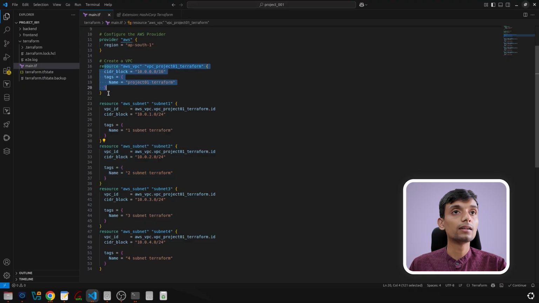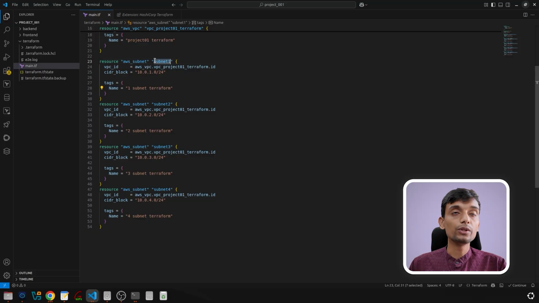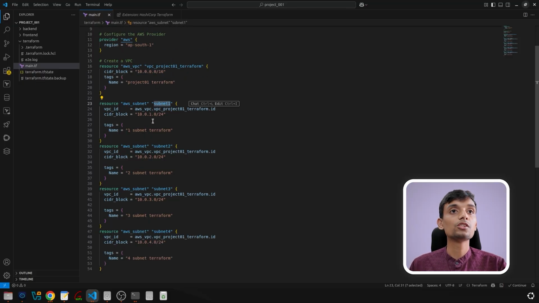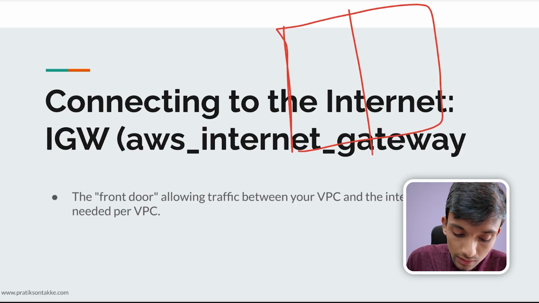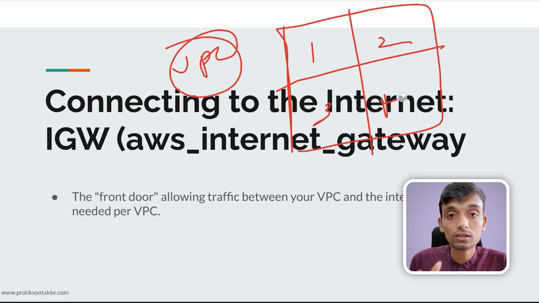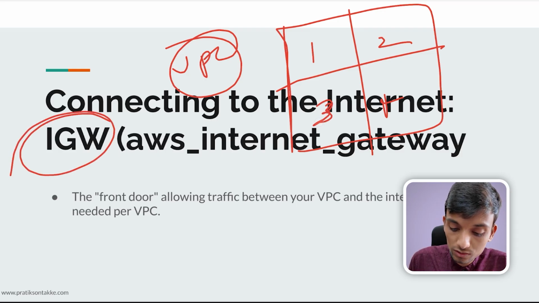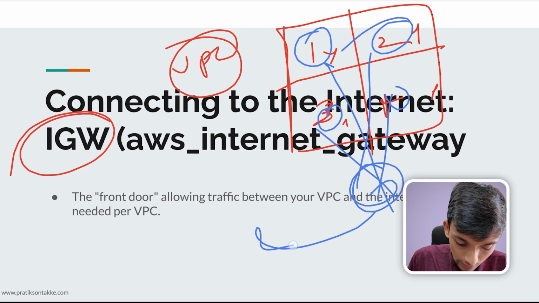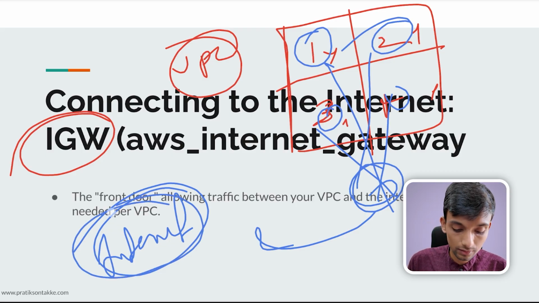Okay, you bought a new land. Here, you convert it into 4 parts, 1, 2, 3, 4. And you also learned there must be a unique name for each subnet. The range is also unique. Now the main question is, this is the VPC. We needed to buy a VPC, we took the VPC, right? Then we need to convert it into 4 parts, so-called subnets. 1, 2, 3, 4. We convert it into 4 subnets, right? Now another one is IGW. Now we have to connect these 4 subnets, this guy, this guy, this guy, this guy, to the internet. Connect all 4 bedrooms to the outer world. The outer world is the internet. As simple as that.